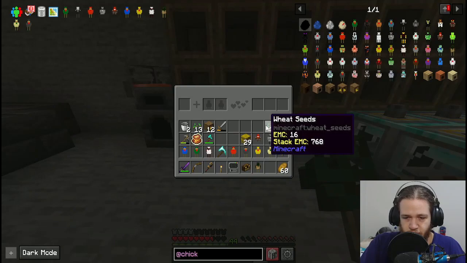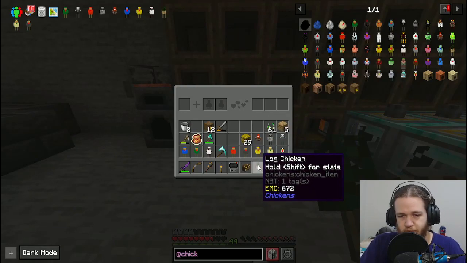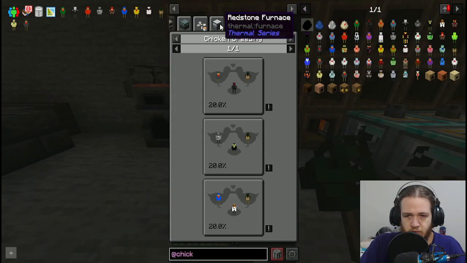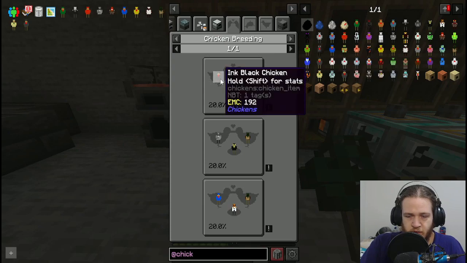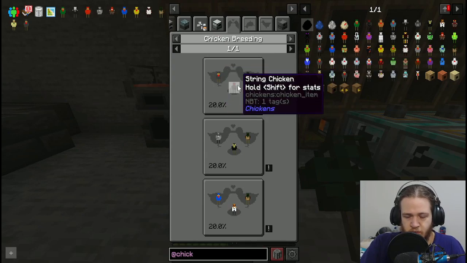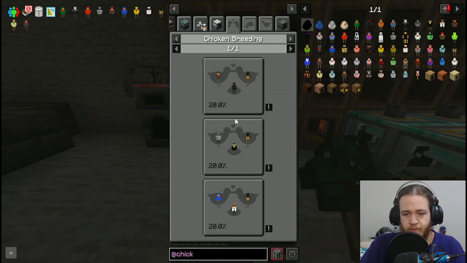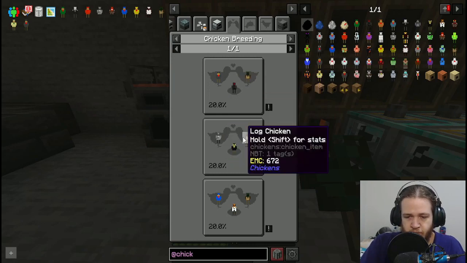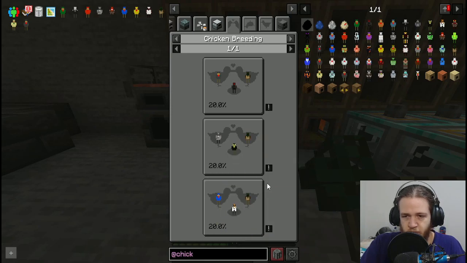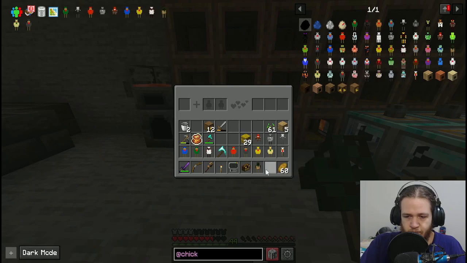The breeder, on the other hand, if we look at uses on this chicken, you'll come to the breeding tab. As you can see, with an ink black chicken and a log chicken, there's a 20% chance at a string chicken. Same if you look at flint and log, it's coal. Lapis and log, it's snowball. So we'll chuck a chicken in there, a chicken in there, and our seeds in there.